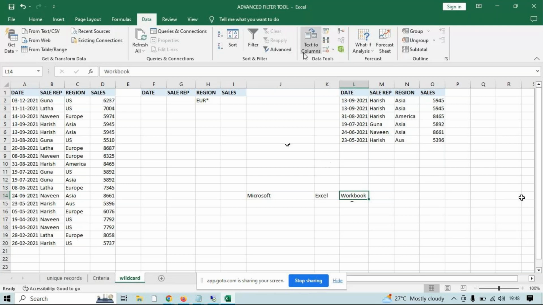So text to columns: each and every word will be separated into one column. In one cell only you can type all and you can just separate it.